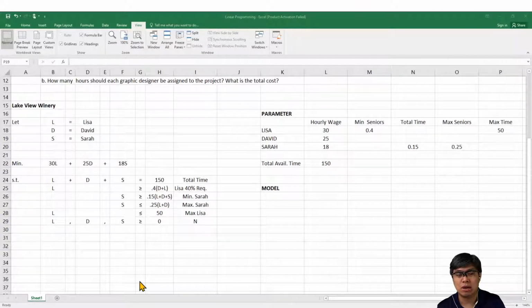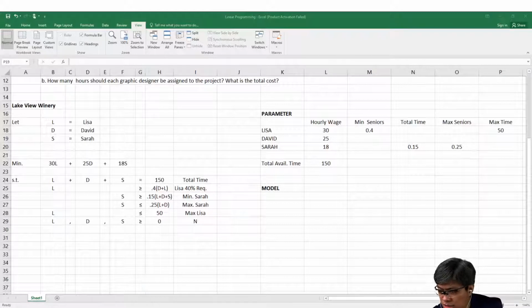Do we know? Look at the objective constraint. It's all there. The answer is already laid out. We just have to replicate it in the spreadsheet. Yes, so you need to find the rate and the hours.